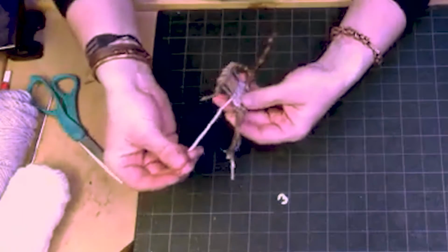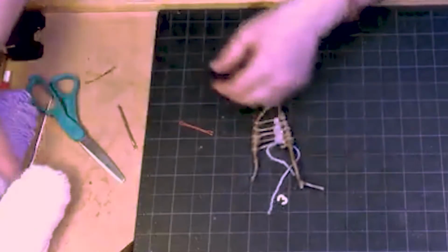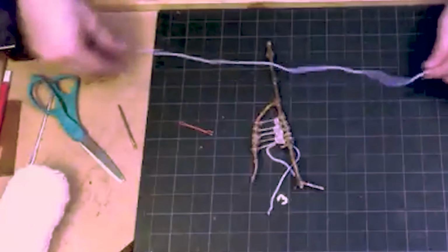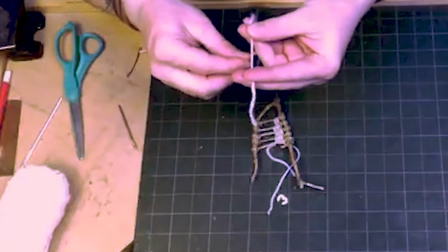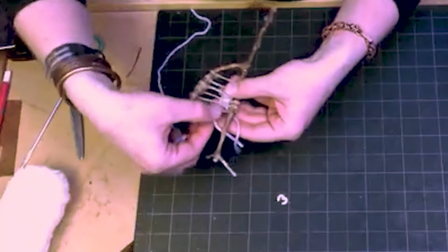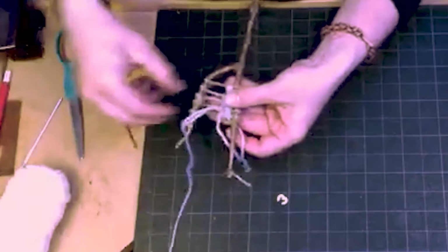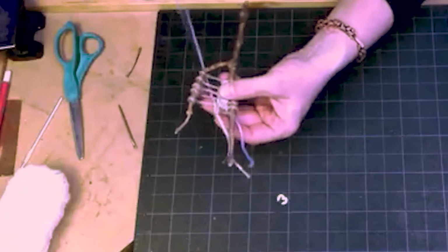And now we're getting to the end. We're going to want to leave a tail again. Leave that out the back. And now cut ourselves another piece. Put our bobby pin back on. And because this one ended up from the back, we're going to start from the front. Again, leave yourself a tail.